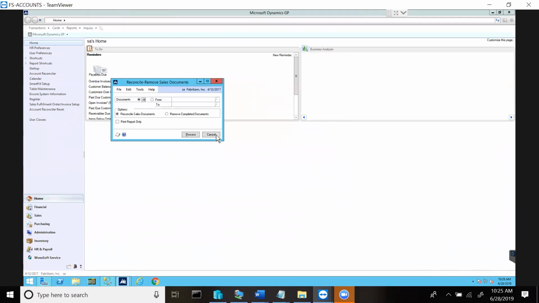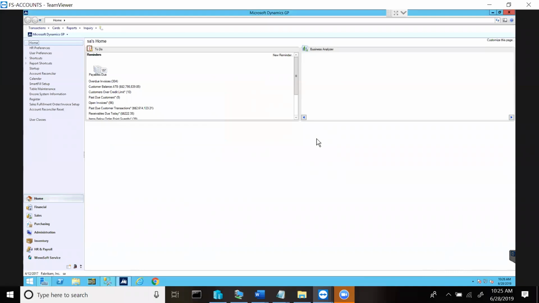All right, and I would say it's always important to run a checklinks or a reconcile on a monthly basis to ensure that you have up-to-date data and it's pulling quality information within your system.